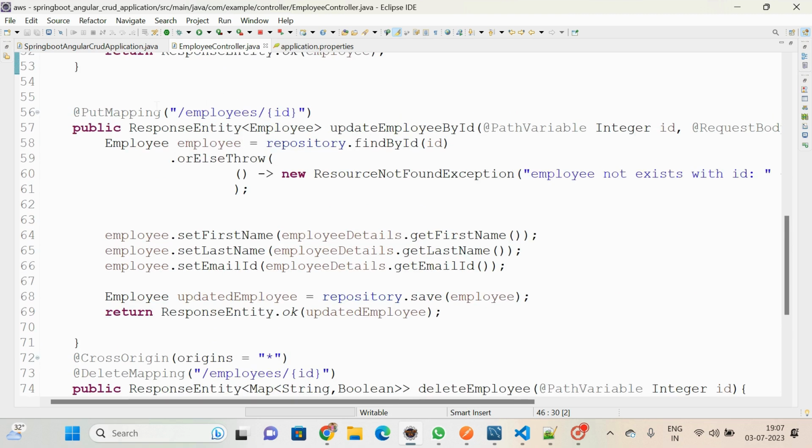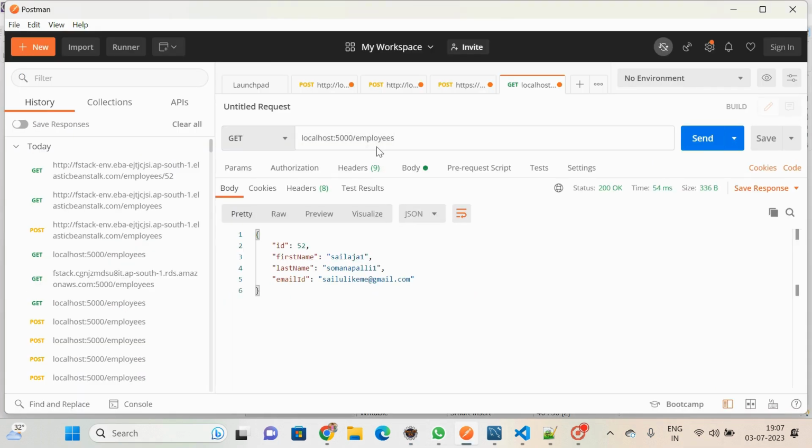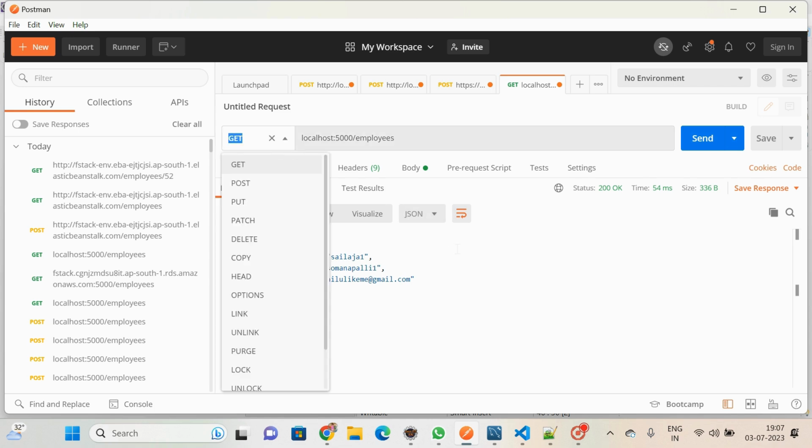Okay, based on this, let me open my Postman, localhost 5000 employees.